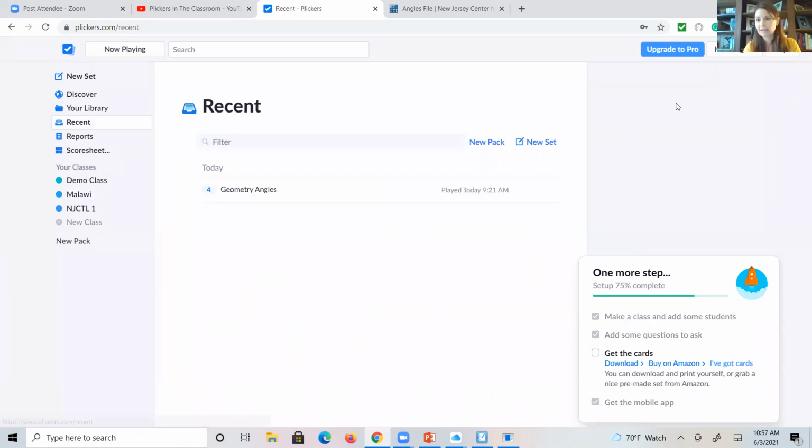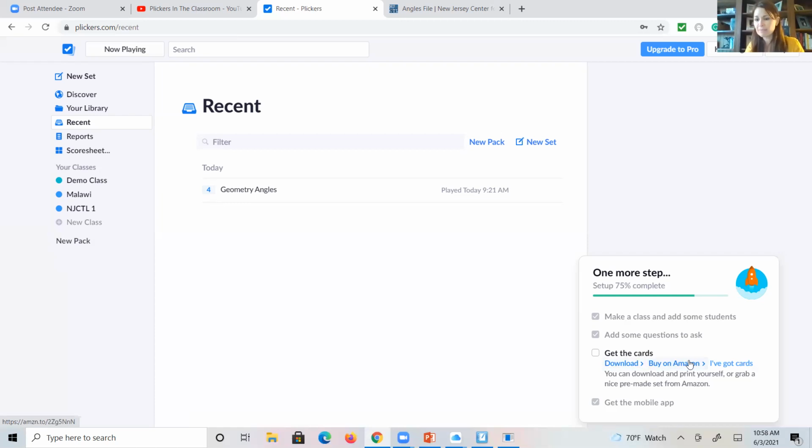When I go back, I'm not seeing my cards up top. Audra, yell at me real quick to print them. I think it's new set, isn't it? At the very top. Is that it right there? I think that's a new set of questions. Oh, sorry. So to print my cards, the cards are over on your bottom right. Get the cards. Download the pop-up on your bottom right. You have to download them. There they are. You know what? The Zoom window was covering it.